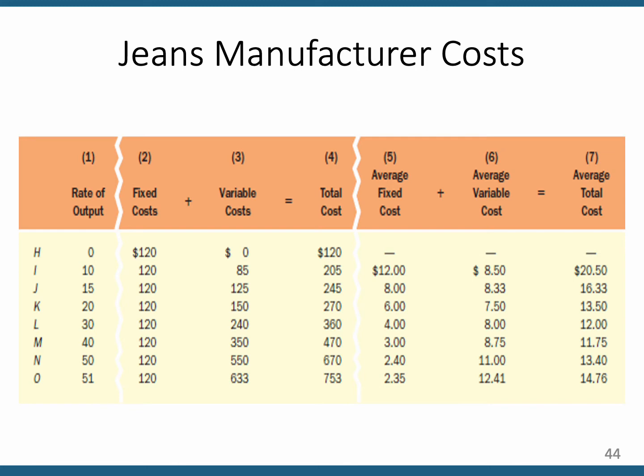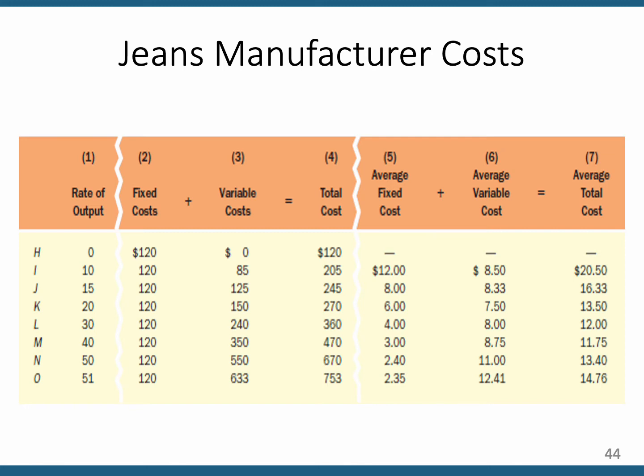Now, average total cost, all you're doing is adding together the prior two columns, right? Average fixed cost plus average variable cost for every Q, every row in the table. You're just summing them together. So it's also going to be U-shaped. And it decreases mostly in the beginning because average fixed cost is decreasing so rapidly. Then average fixed cost becomes almost insignificant, and average variable cost starts to define the shape of the average total cost curve, and it increases as average variable cost increases. And when we show these on a graph, this will be more clear to you. But we're just trying to understand quantitatively why the shapes of these curves look like they do.